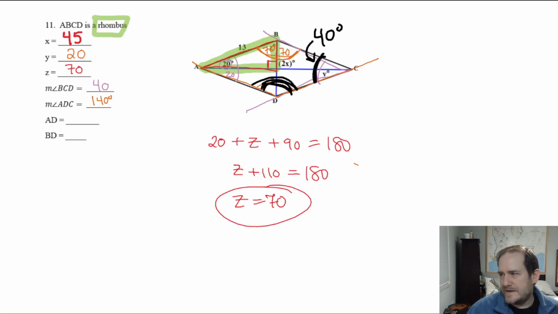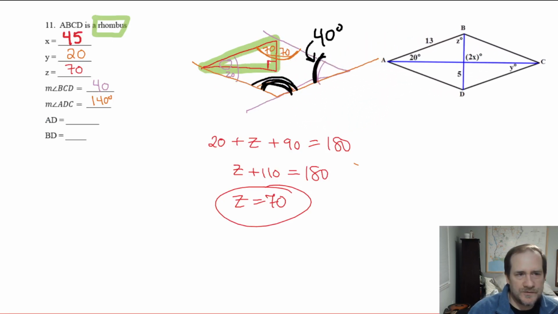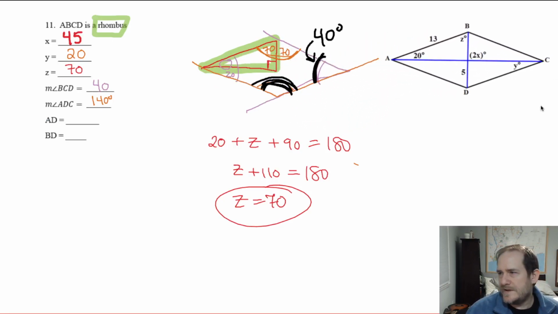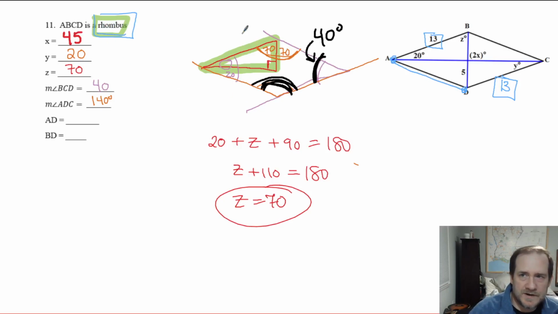Now they want to know AD, and I'm running out of space again, so just move that over there. And so who's AD? AD is this side. So this is another easy question. Unless, if you didn't read where it said rhombus and you just thought we were a parallelogram, then you would know that this guy being 13 means that this guy is 13. But you might be waiting for this side to be something else, because in a parallelogram, this side would be something else. But we're not a parallelogram, we're a rhombus. And that means everybody is 13. So, that's it. 13.